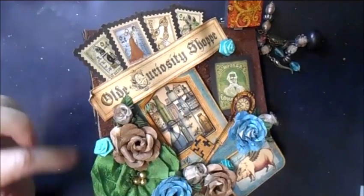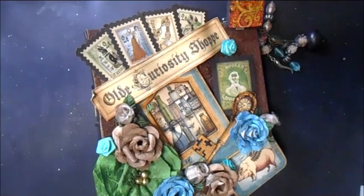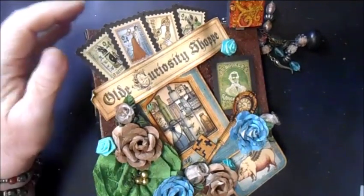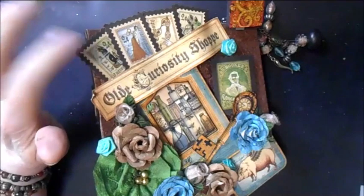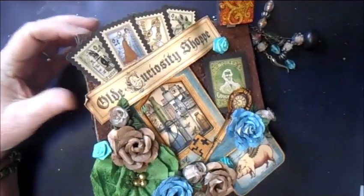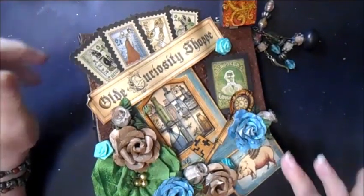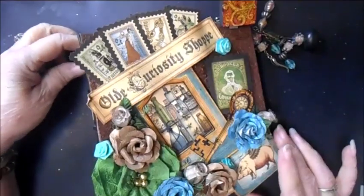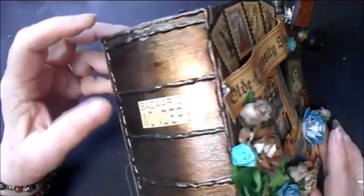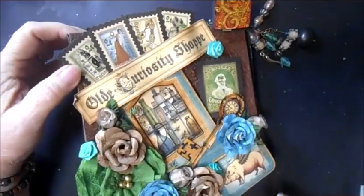We're back today with another mini album share. Now this one is from a paper collection from Graphic 45 called The Old Curiosity Shop. And it was actually the first paper pad from Graphic 45 that I ever bought. Okay, it also looks like a book.